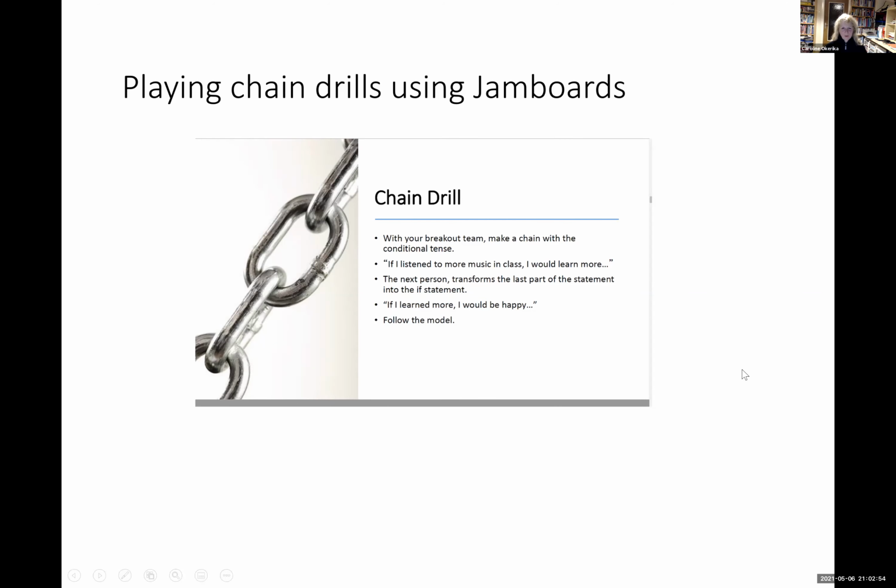Okay. If I were to appreciate life more, every day would be wonderful. Oh, nice. Thank you so much. So this is another activity where you can practice different tenses, grammar, or words. There's a lot you can do playing chain drills using Jamboards.